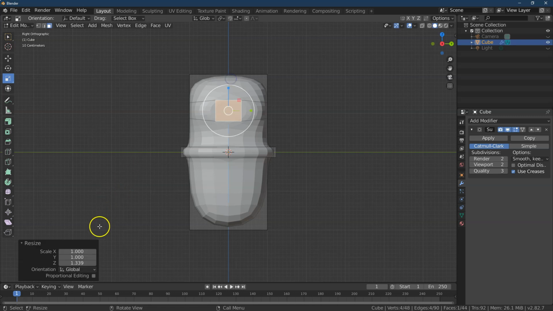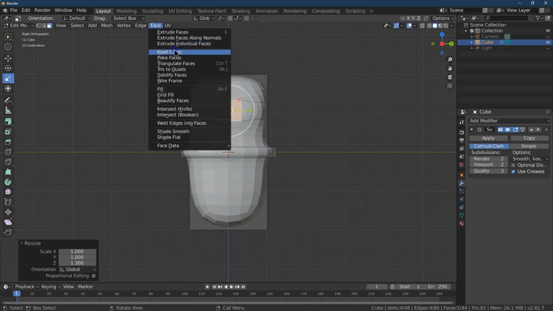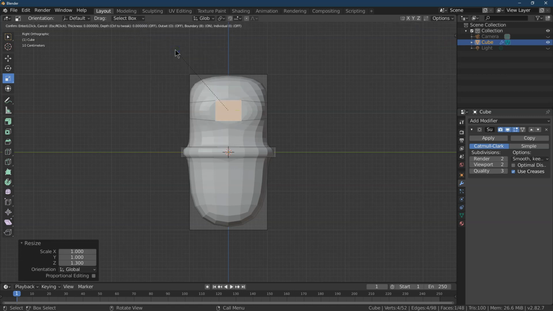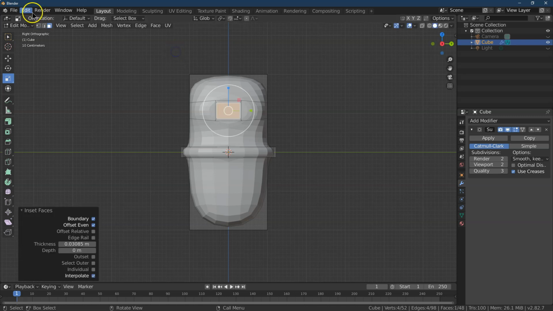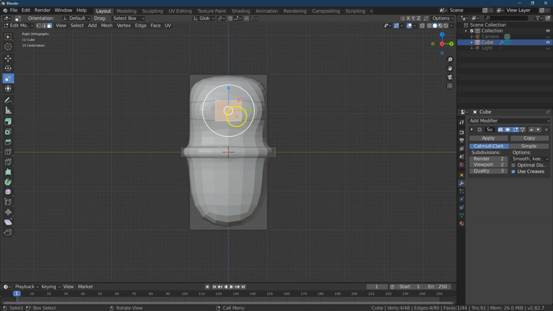Oh, this right here. Yes, exactly that. 1.3. Now I'm going to inset faces. Actually, no, I'm not. Don't do that. We're not going to inset.